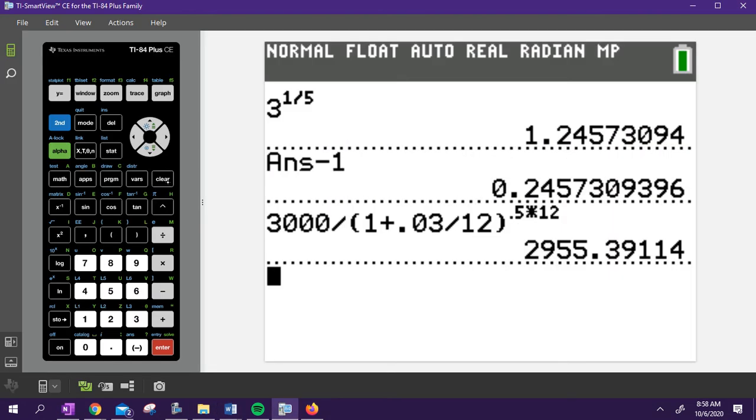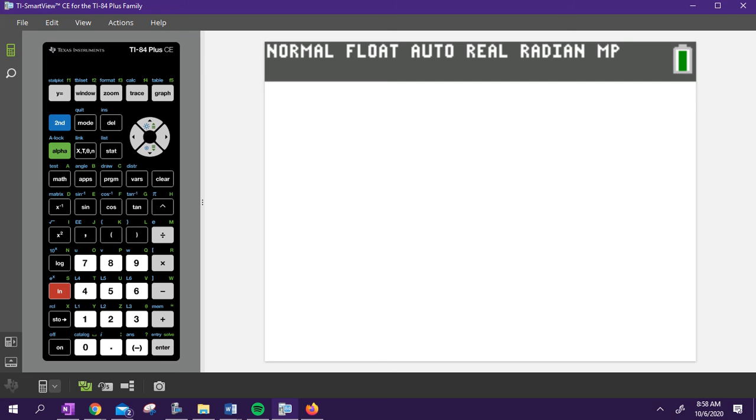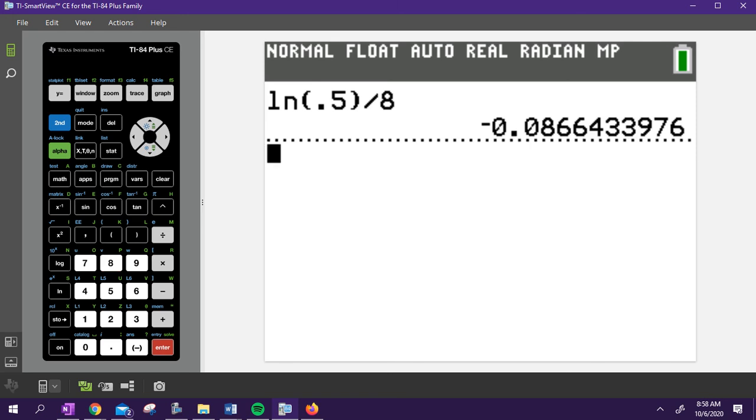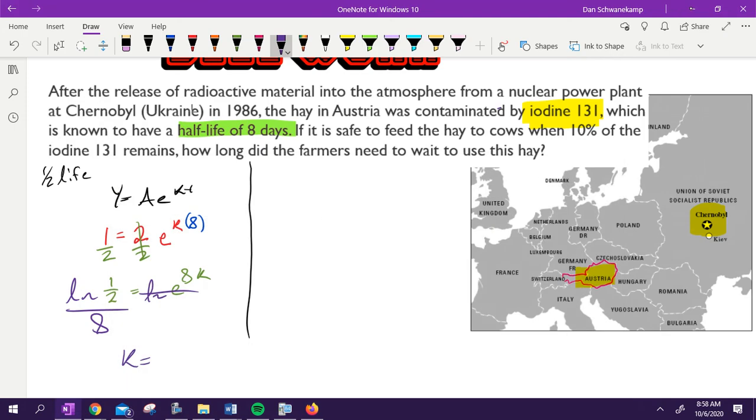So I had a student yesterday who asked, hey, can I always, if I'm doing half-life, just take the natural log of 0.5 and divide by the half-life? Sure. It's what you're going to do. It doesn't matter if you want to come up with that formula and remember it. Sure. Or you can just do the problem. I get that k is equal to negative 0.0866. Does it make sense that it's negative? Yep, because the iodine is going away, or at least hopefully.